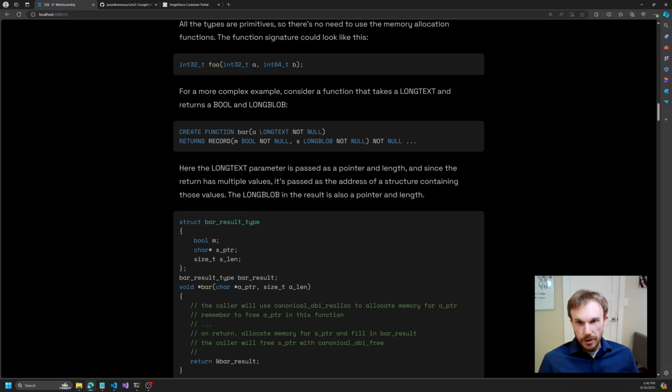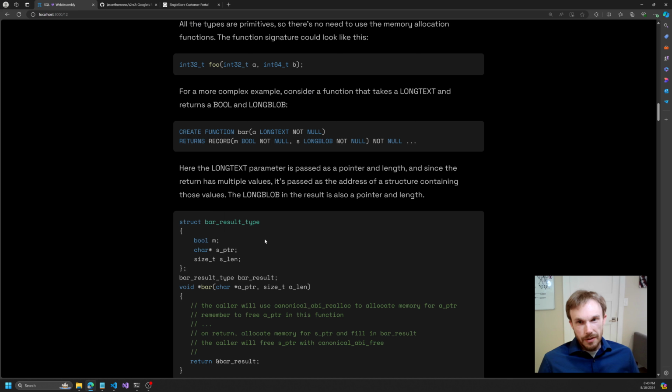That's pretty straightforward. On the return, if the return is anything that can't fit within a primitive type, the return value should be a pointer to a structure, which I've defined here, that contains all the values that you want to return. In this case, because I'm returning a bool and a long blob, I get a bool. This should actually be an int32_t.